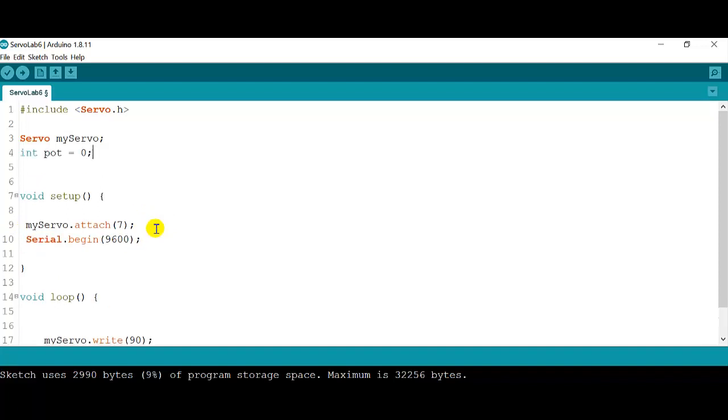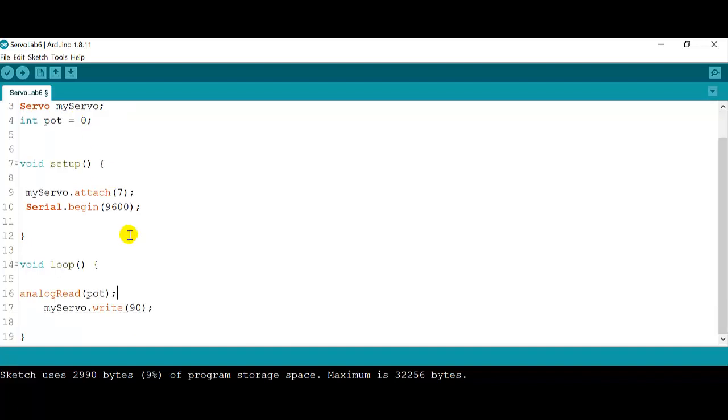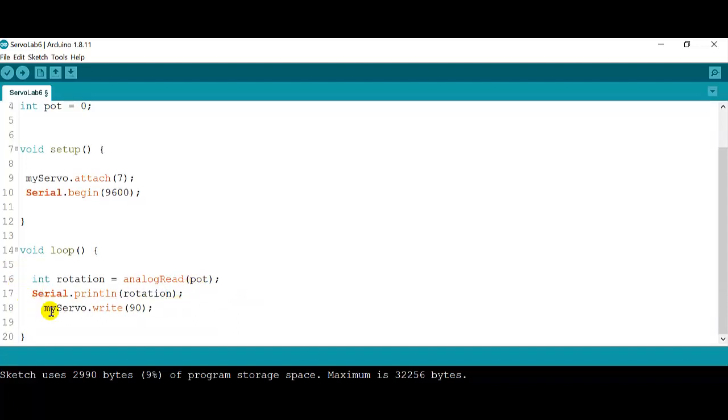Then after that, we are going to create a variable, which is going to be A0. Remember that this sensor, or this rotation sensor, which is the potentiometer, is going to be on A0. So I'm going to create a variable called pot on A0. Then I am going to analogRead the potentiometer and save it in a rotation variable just so I can see it. And finally, I will be printing my rotation, and this way I can see how it looks.